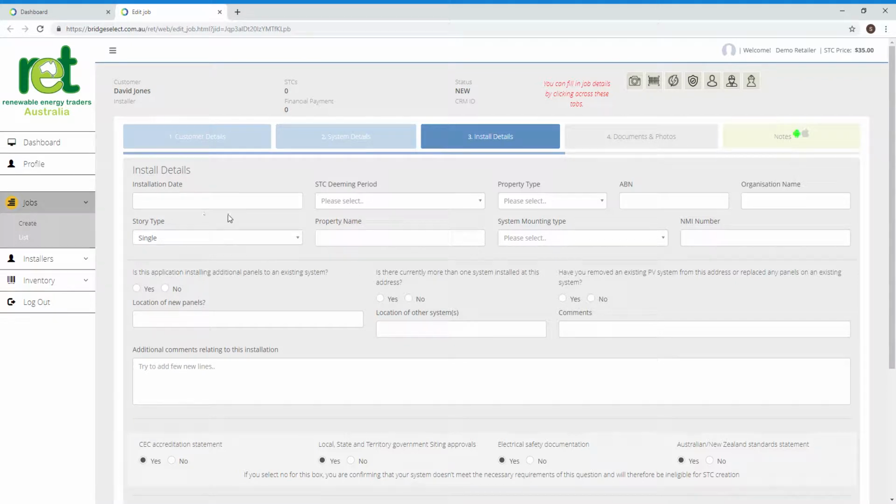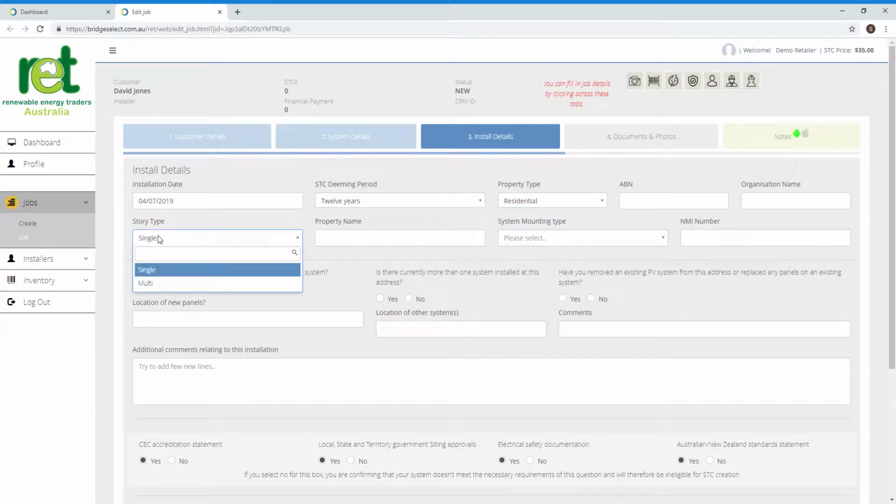So at this point, having clicked onto page number 3, it allows us to choose the installation date, which we'll select just from there. You can obviously choose a date prior if you wish, but we'll select today's date as an example. We'll automatically calculate the deeming period. You can select which type of application it is. If your client's registered for GST, you'll need to put their ABN number and their legal entity name in this section. That should normally be copied directly off the ASIC website on the ABN lookup site, and that's where you can get the correct legal entity title for that ABN.